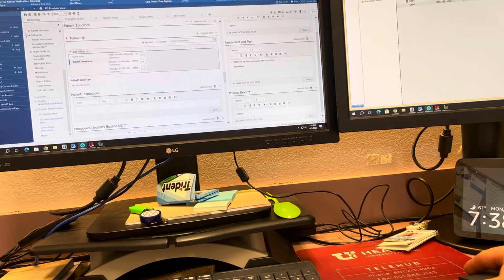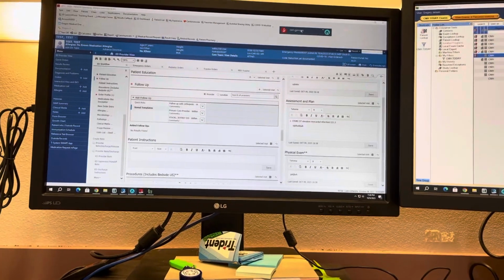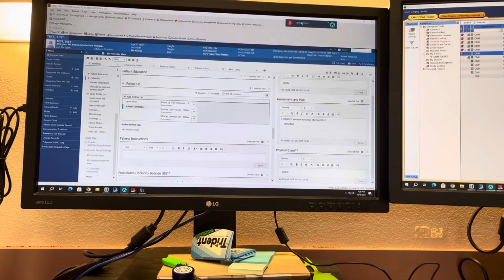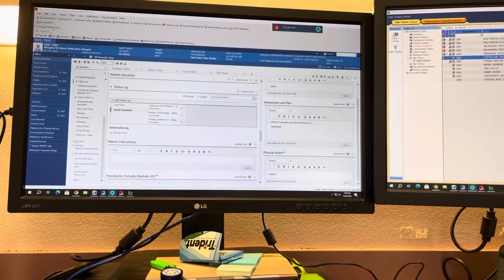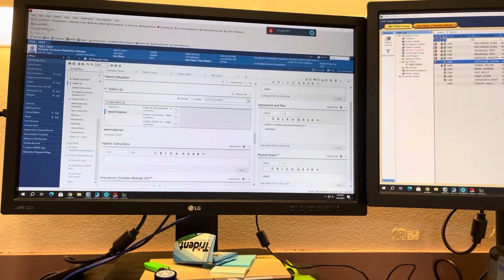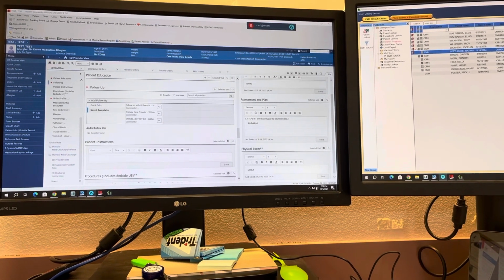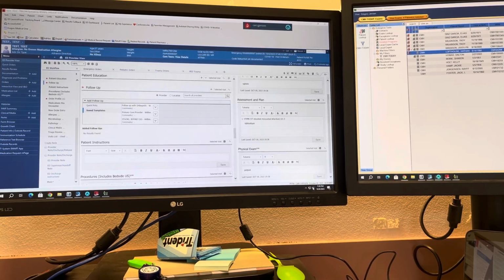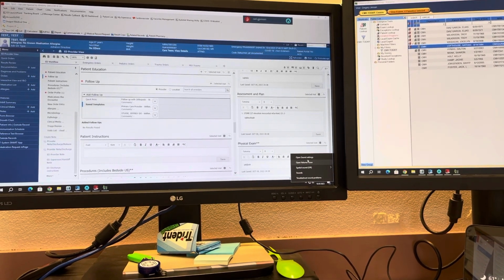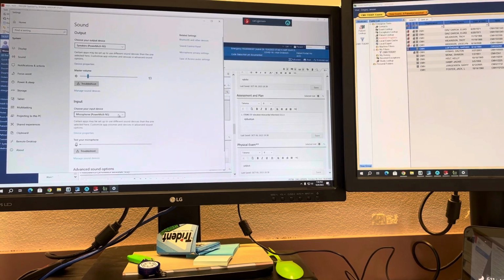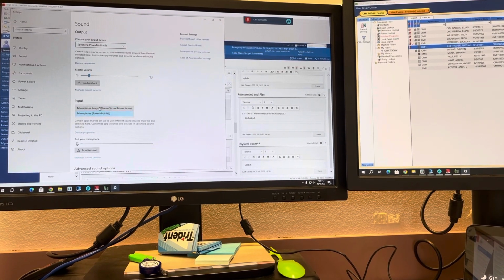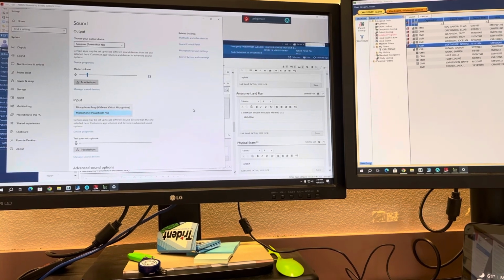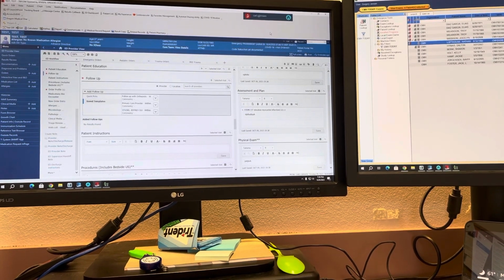And then the last thing is I have my Dragon up here. Oh, there's Dragon. So you want to click on Dragon here, and hopefully it automatically logs you in. It tends to do the microphone array, so right click here, open sound settings, and it tends to do this microphone array, I'm sorry, not assay. You want to make sure it's clicked on power mic 2 or 3 or whatever, and then it'll work.